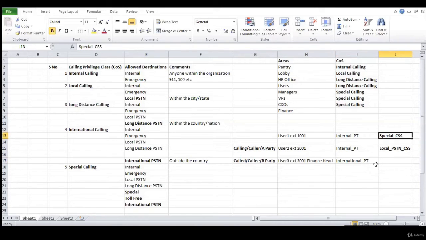The calling search space, again, is the privilege of what all partitions you can call, and the partition is something that decides who can call you. If you're in an international partition, only those calling search spaces that have it will be able to call, and those who do not have the international partition will not be able to call that number.